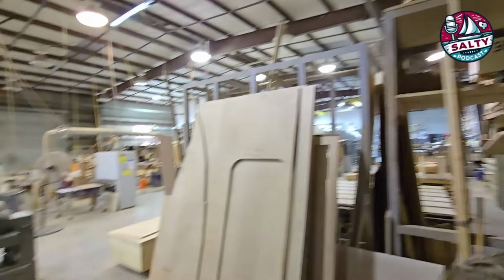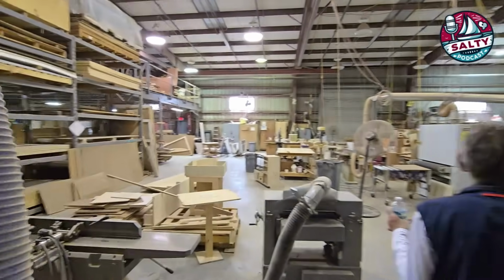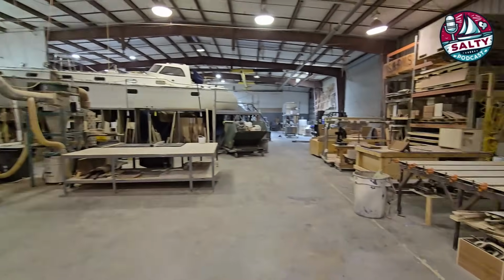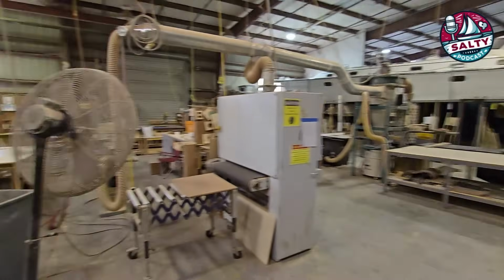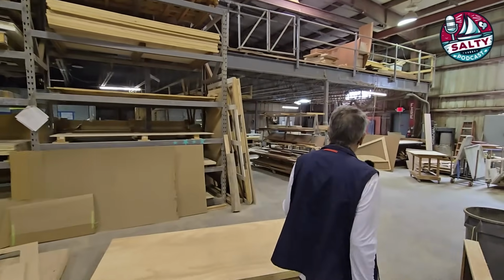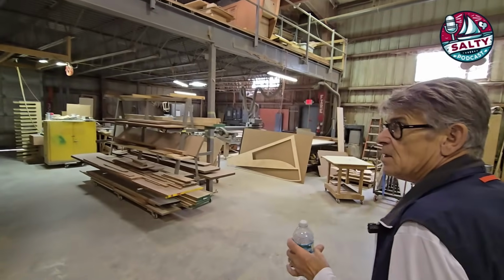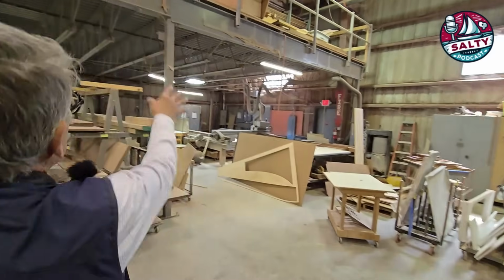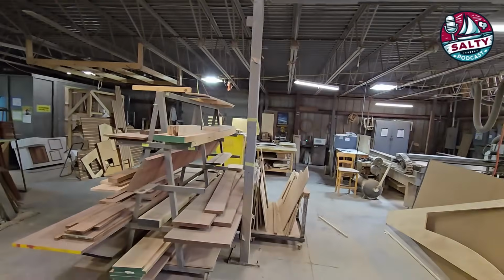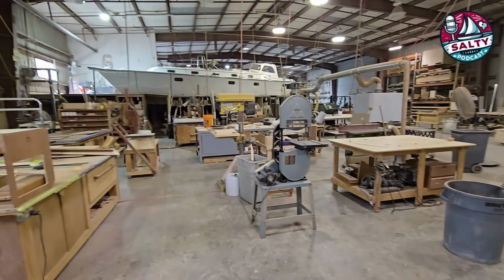So this is wood in here. Yeah, this is obviously our mill, and we've got planers and table saws and router sanders and drill presses, and back in the corner we have a CNC router that we do a lot of the intricate cuts on. And all this was here. Obviously you have to upgrade. Well, we added the mezzanine on top. The router was actually here. Some of these tables were here, some of them we built.